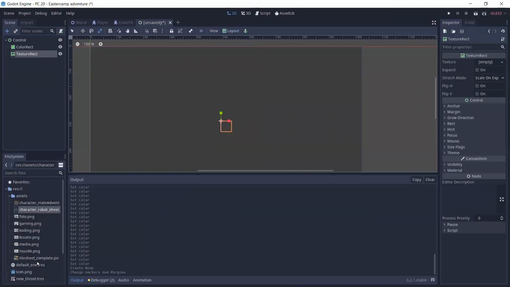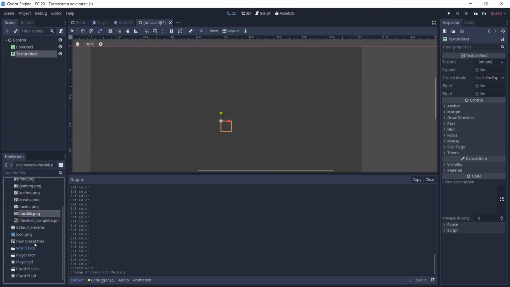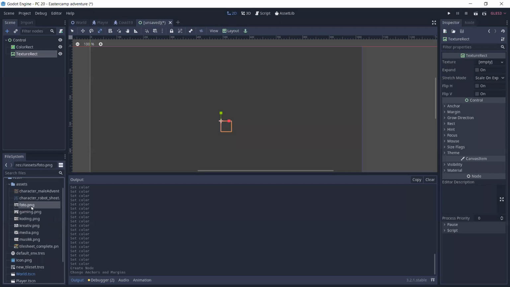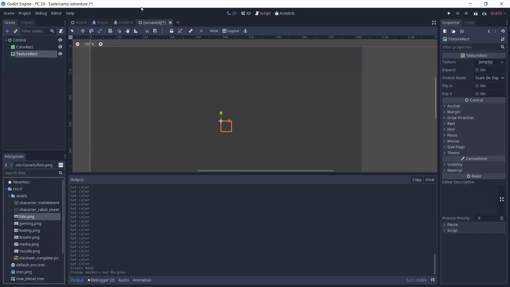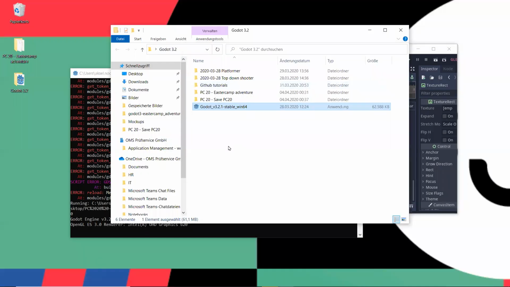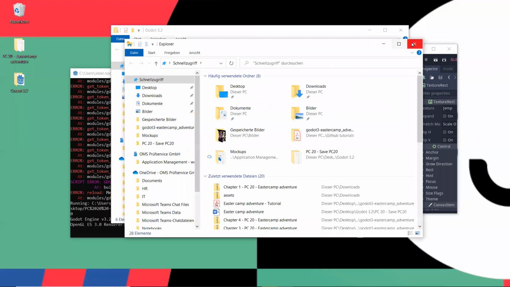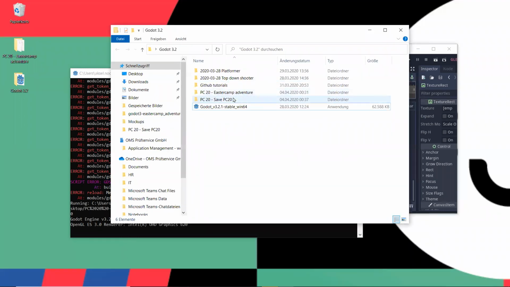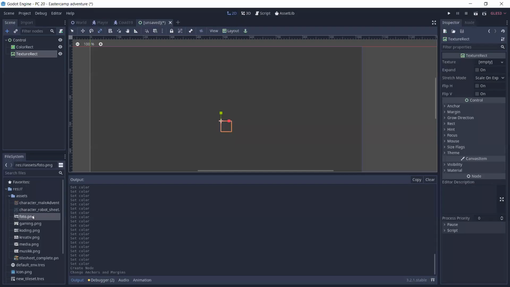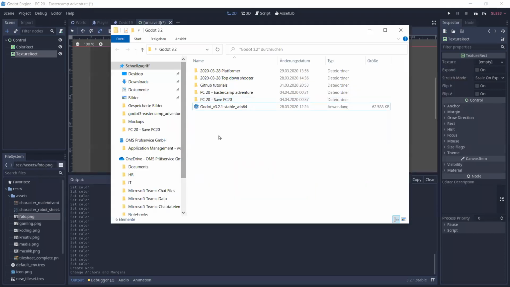I can now use the... oh, there is no... I do not have those textures here. They weren't included in the link that I downloaded from the script. I will just double check if you guys have those in the assets we downloaded. Otherwise, I have to upload those. I can double check it later and upload those to the script as well. But basically my problem right now is that I do not have those textures for you lost and you won. So I will search for those on my local computer.